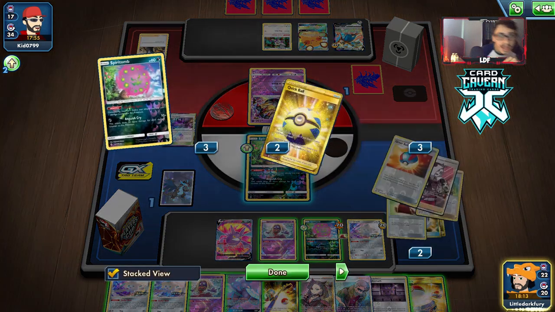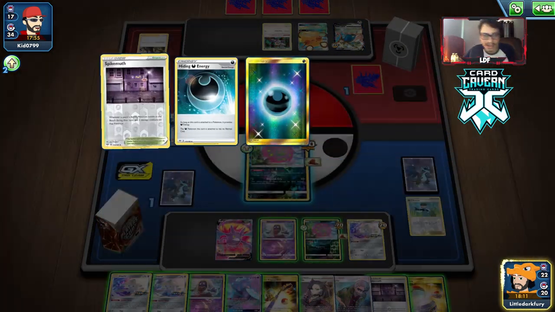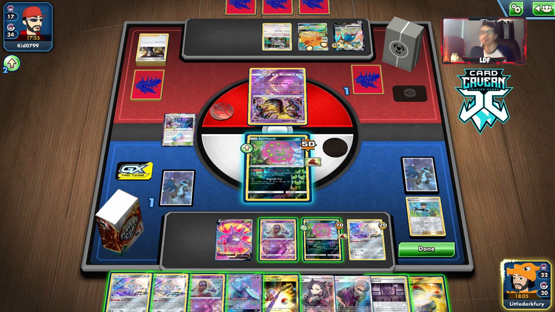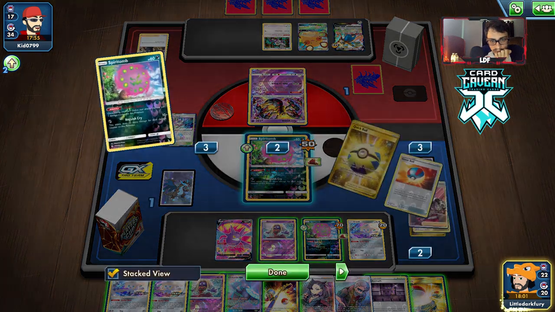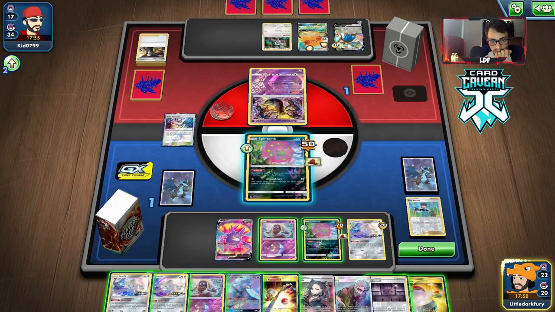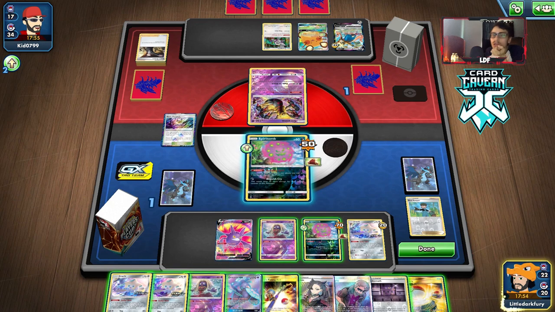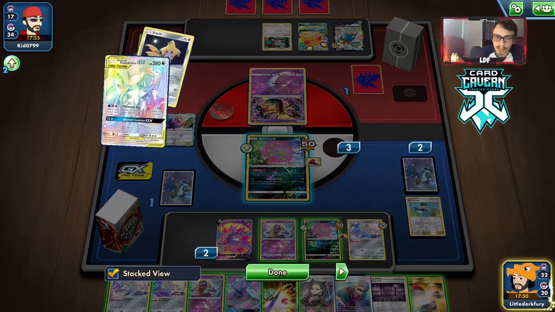Ah, we whiffed the energy again. Oh, my gosh. That's why I regret playing 7 energy, though. Dude, the energy whiffs this game have been brutal. Oh, man. That's so unfortunate. I don't think we can still lose. We still might be able to win this.